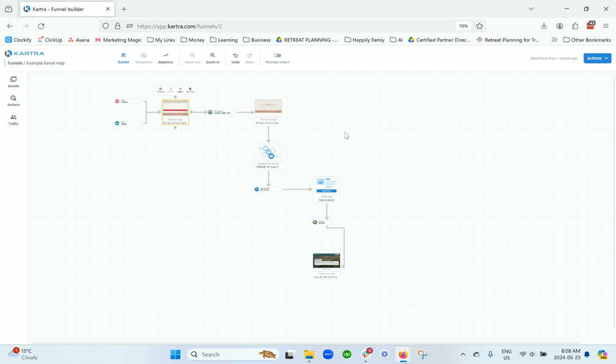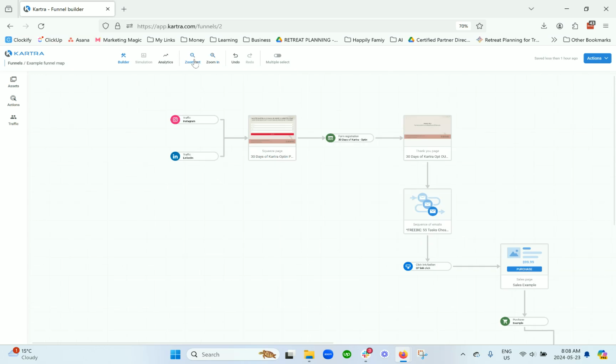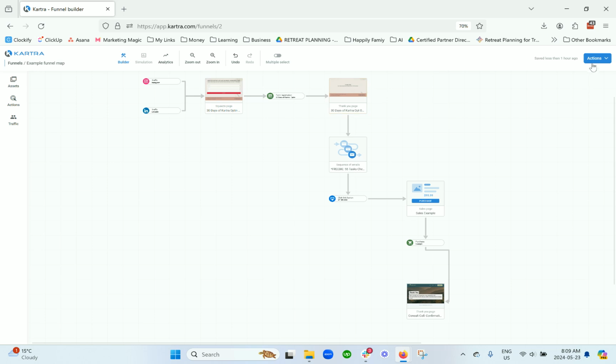This is how everything is. Once you've made it all within Kartra, you create it in here so that you have a reference point to say, okay, these are all of the forms, pages, products associated with this funnel, and this is how they work together, so that you have that as documentation to reference and then further run simulations if you want to down the road.